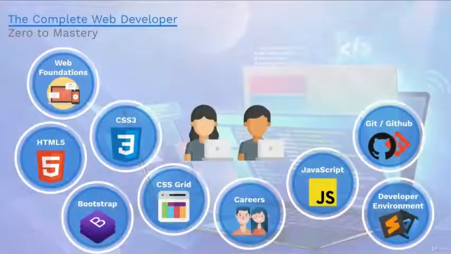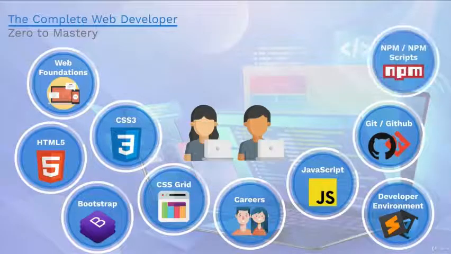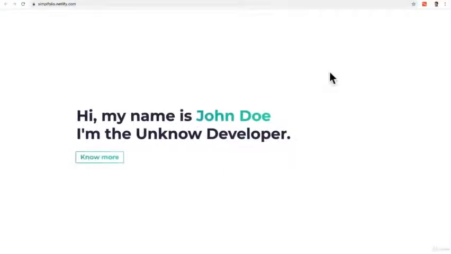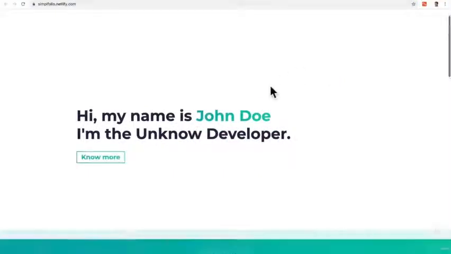We then get into a fun section, which is a day in the life of a developer. I'll show you what a day-to-day from 9 a.m. to 5 p.m., what it looks like and what tools you'll use. I will take you through a sample day at a tech company, just so that on your first day at the job, you won't be surprised. We will then jump to NPM and NPM scripts, a way for developers to share their code, and it's going to open up a whole world of possibilities. In this section, we are also going to create our own customizable portfolio project.